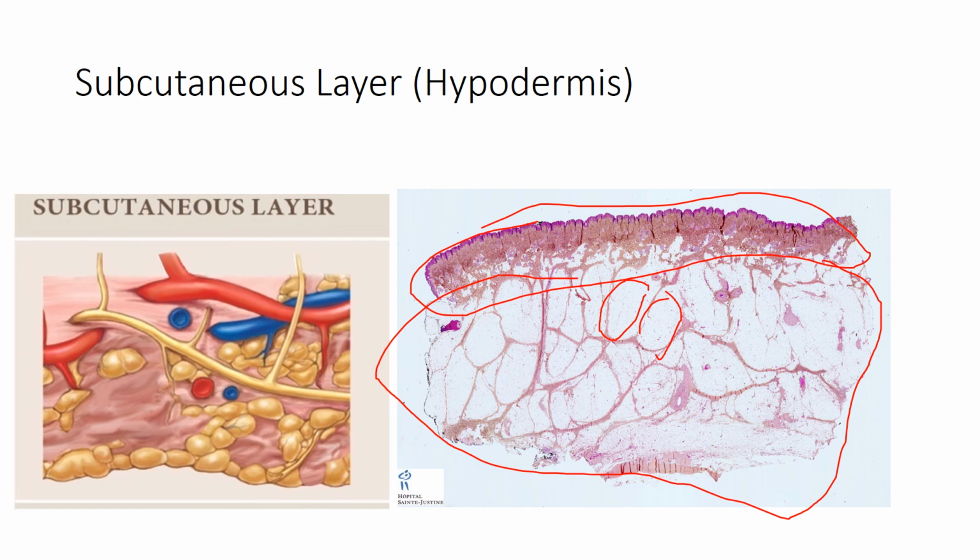All right, so functions are going to be protection of underlying structures. Typically under our skin we find muscles or connective tendon sheaths underneath it. Also, we have storage of energy due to the adipose cells, and then thermal insulation, again, by adipose. All right, so here in this picture, I just want to point out, the yellow is representing the fat or the adipose, and then here, this would be the layer of the areolar connective tissue. Again, not part of the integument, but obviously plays a very important role for it.